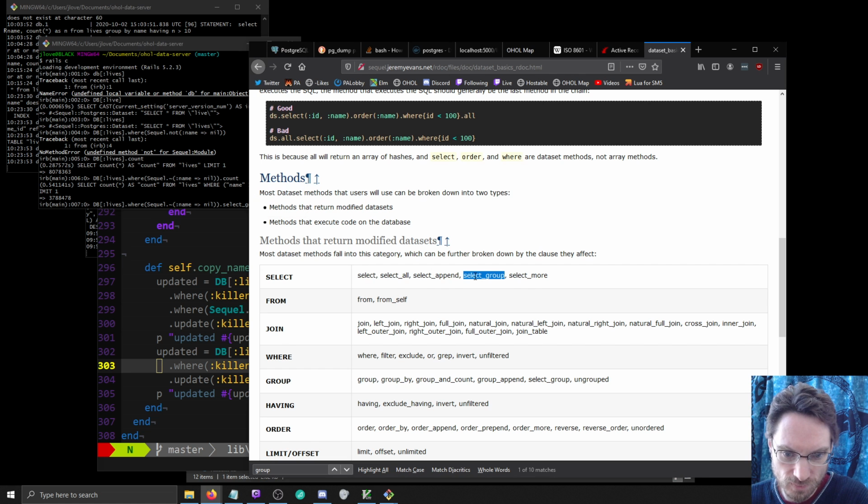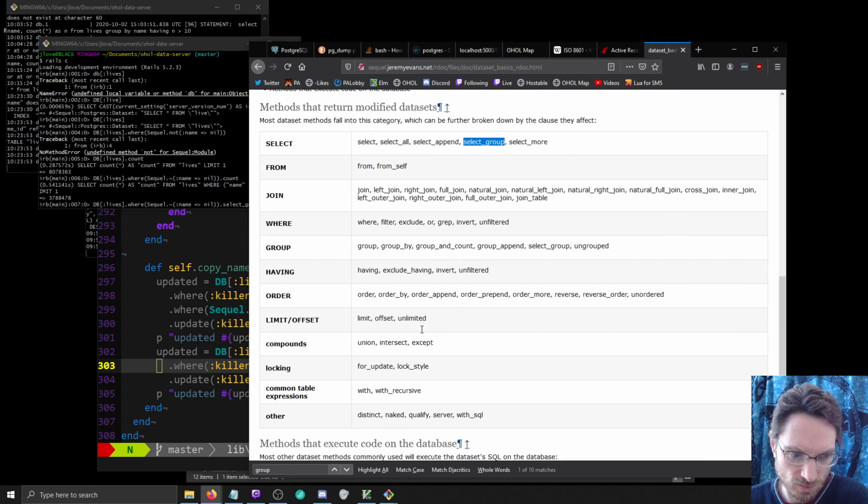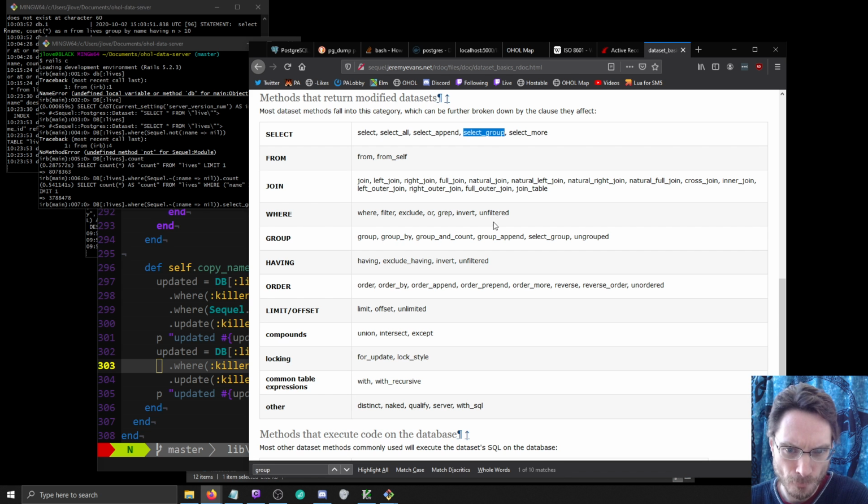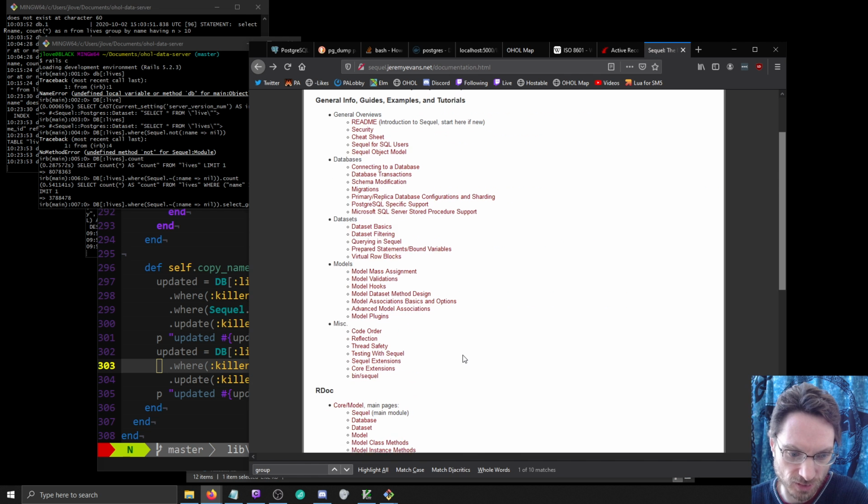But modified data sets. Select all, select more. Oh, group. I might have to look up the raw docs on that. So there's your straight up group by. Oh, also referencing select group.